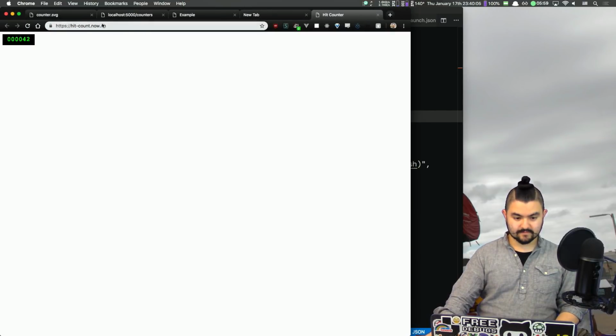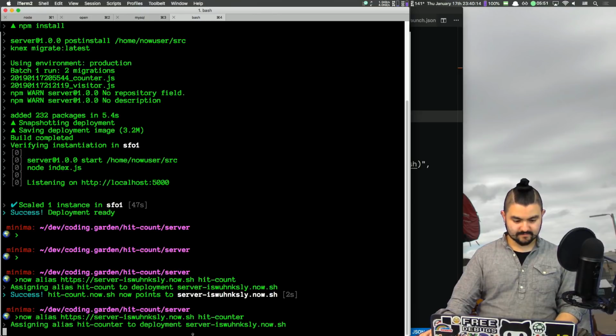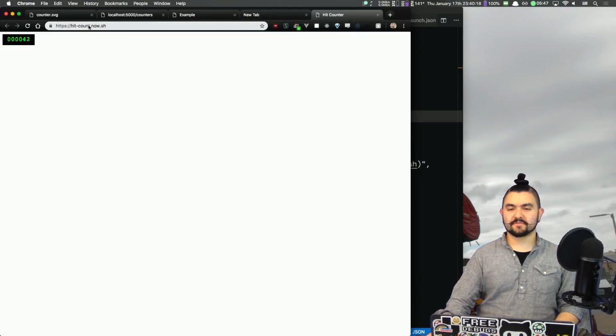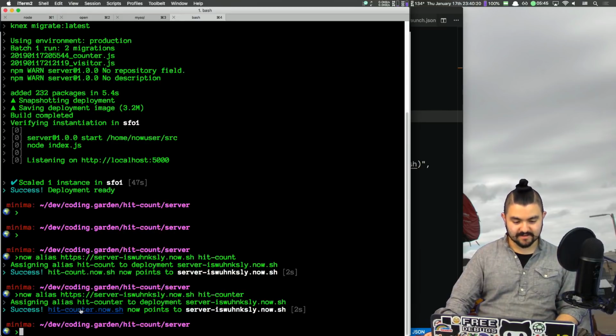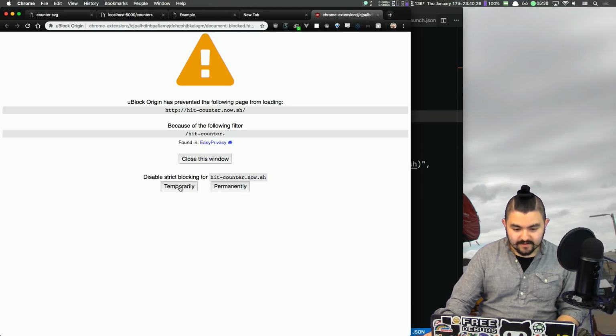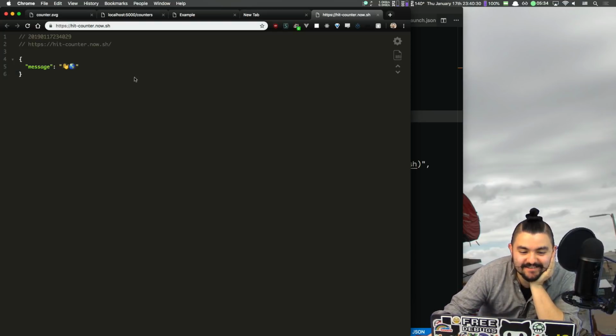Sweet. Wait, what? I deployed to this URL earlier because I wanted to make sure no one could take it, but I think that's why. My extension is blocking it. Yay, okay, so it works.